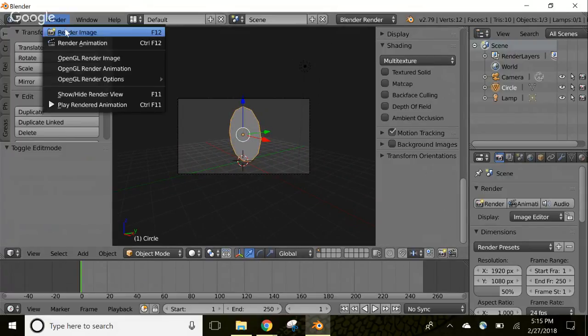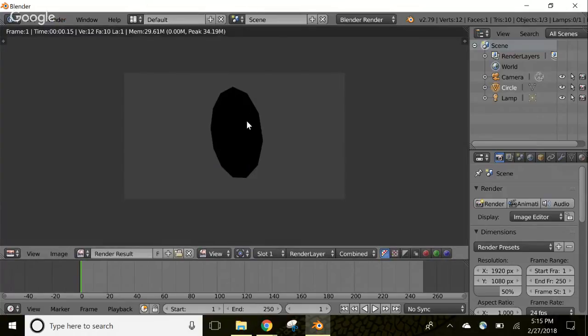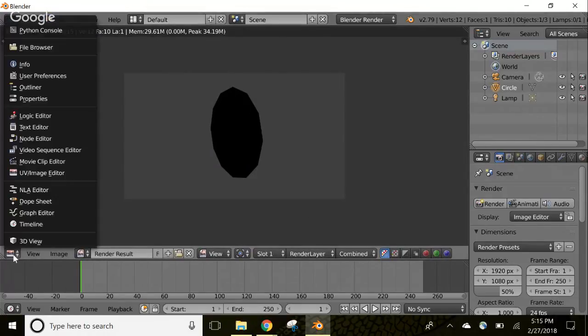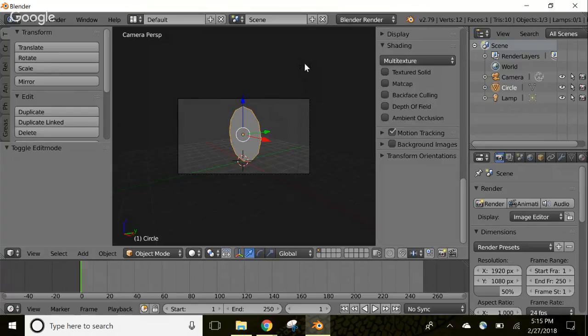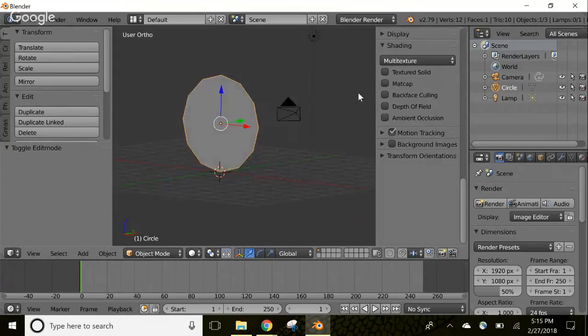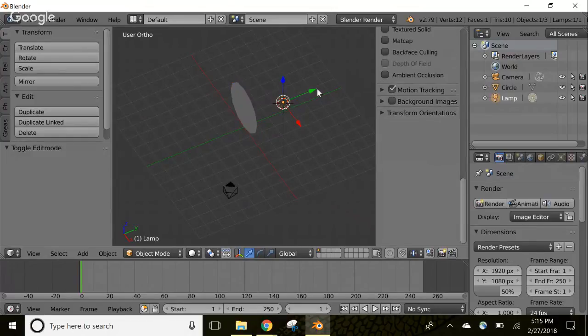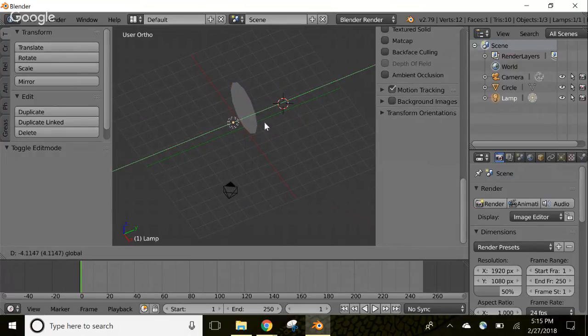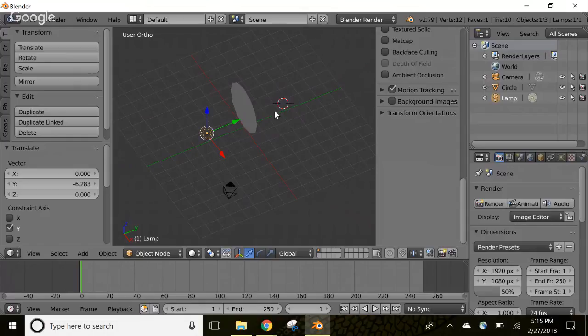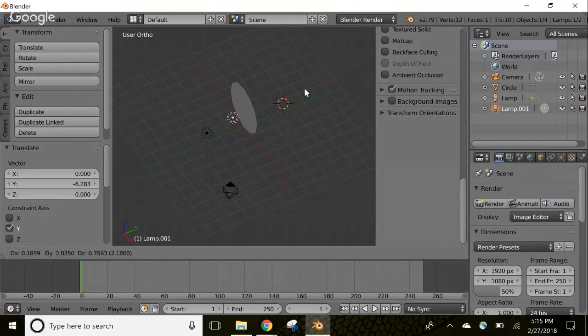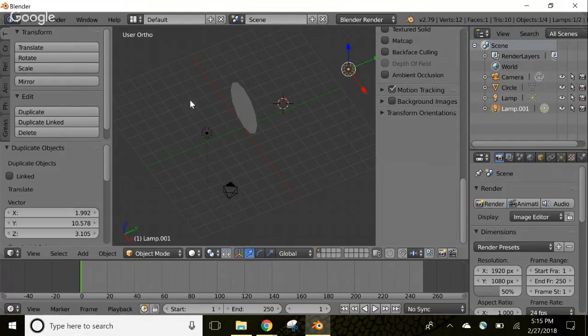And if I render that image, I think that's just black because the lamp is in a weird spot. Yeah, I had the lamp there. So it's lighting up both sides.